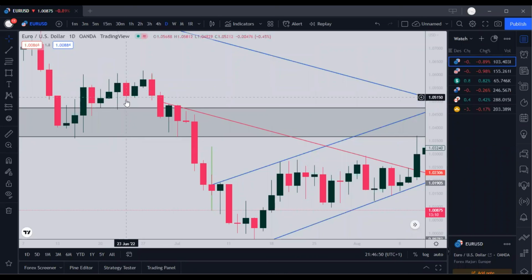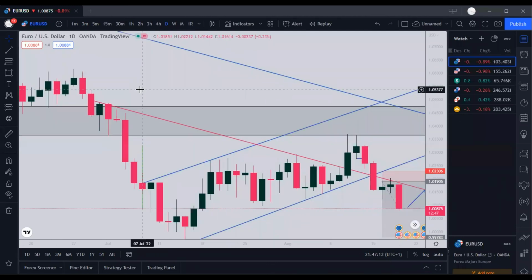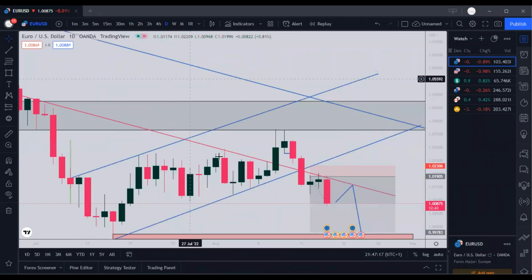But look at the reaction. Buyers were in control. Buyers took it from sellers and they pushed it here, and see what happened. They pushed it up to this place until this one engulfed. Then the wicks are almost of the same size. Can you see it? See this wick and then see this wick. They're almost of the same size. So this one is mostly like indecision, but with a larger body. So you can enter here. So you have to add a lot of things to be profitable, okay?